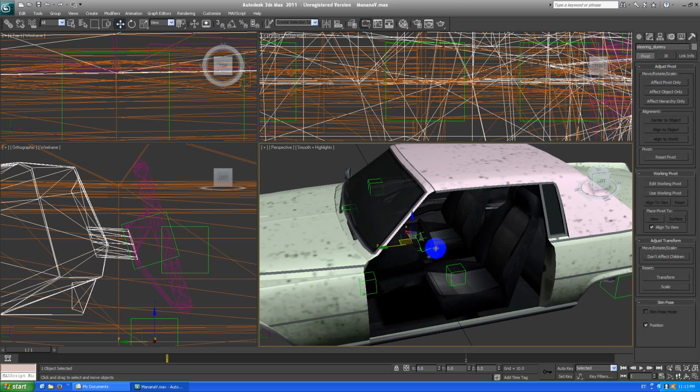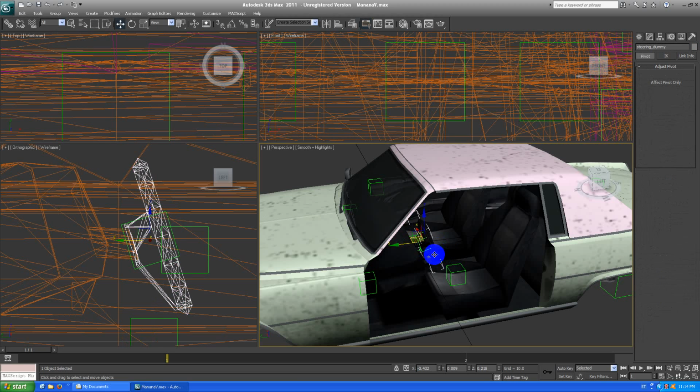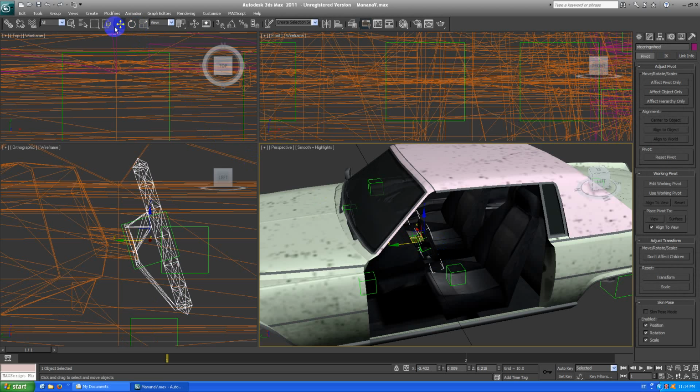Now they should have the same coordinates.